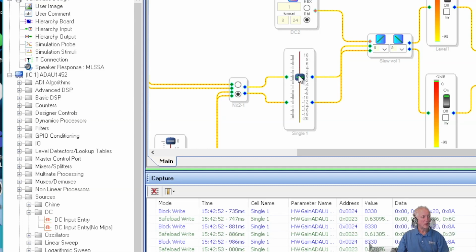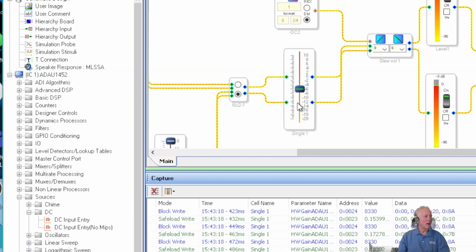If I get to right around 0, I get the minus 3, the 0 dBFS of the oscillator. And if I go up, I'm clipping. If I was going out the serial port, I would be clipping the signal for sure. And as I look at the oscilloscope here in the output, I see a clipped signal. You can't see it on the screen, but I see it on my scope here. Anyway, this is handy if you need more resolution, or you want to see it better on your screen, or if you want to manually drag something.